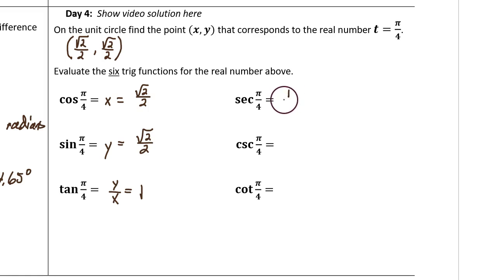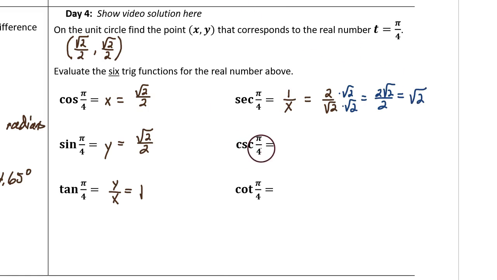Another way to think of it is 1 over the x-coordinate. But what you're really doing is the reciprocal of that answer. So that's 2 over the square root of 2. But we know from algebra class that you don't leave a square root in the denominator, so we need to rationalize that. Multiply top and bottom by that denominator so that your answer becomes 2 square root of 2 over 2, which reduces to the square root of 2. The reciprocal of the square root of 2 over 2 is the square root of 2.